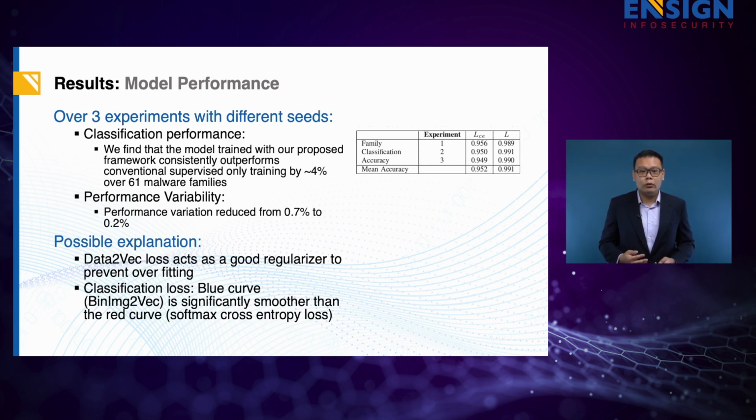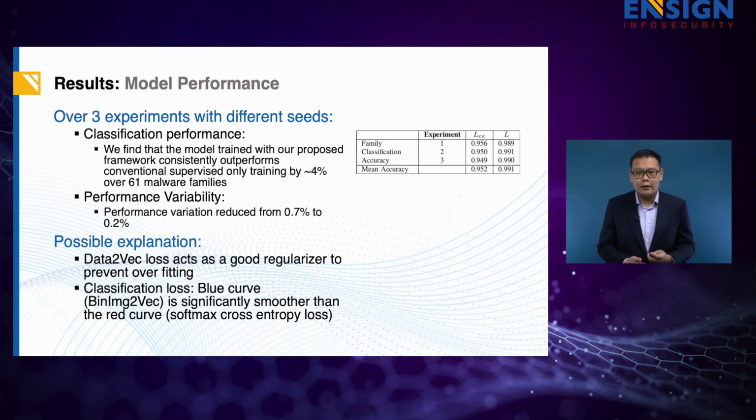We found that over all 3 experiments, our proposed framework was able to consistently outperform the supervised-only training methodology by around 4% over a dataset containing 61 malware families. In addition, we noted the significant reduction in performance variation over the various runs. In particular, our proposed framework was able to reduce absolute performance variation by about 0.5%.